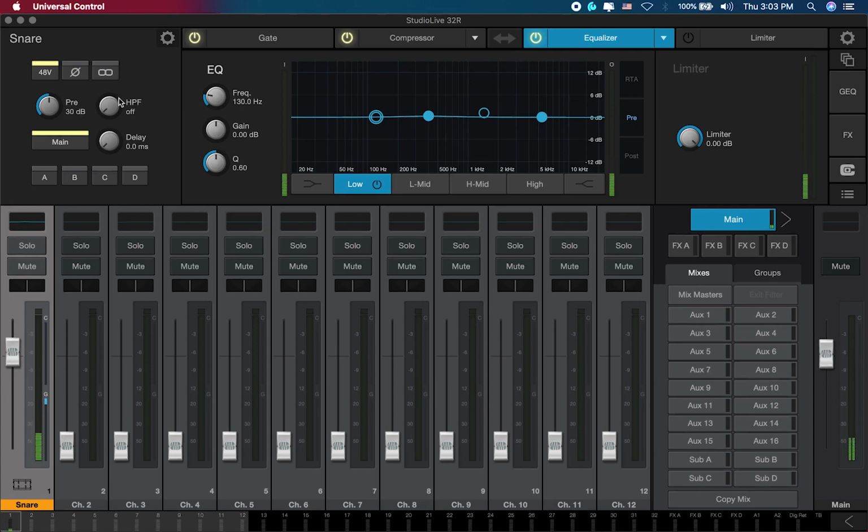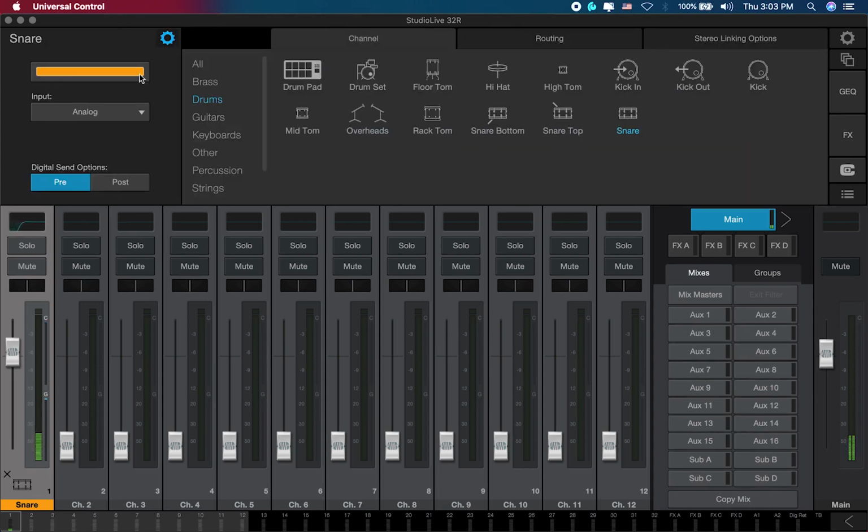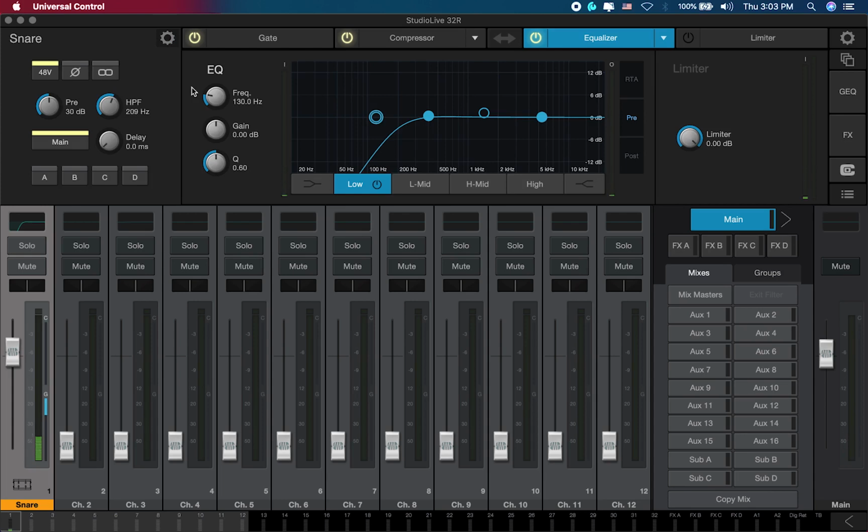I hope that's clear. So we have our high pass filter. Okay, let's see if this is working. Okay, yeah. So I just selected post, so you can hear the effects as I'm working on them. So this is your high pass filter.